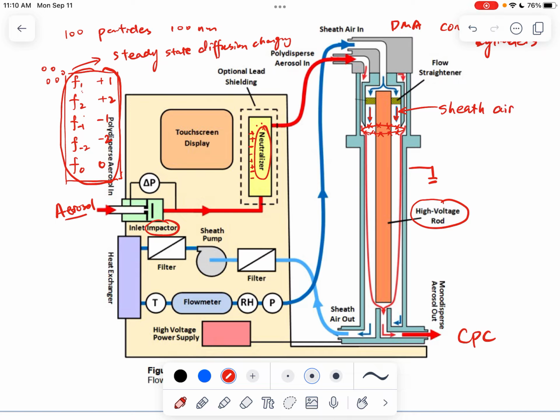So what happens is that we introduce a flow called the sheath flow, or we call it sheath air. The sheath air, which is the main flow going through the gap between these two cylinders, will bring these particles, due to the drag force, to quickly flow with the same velocity as the sheath air. This sheath air provides the velocity of the particles vertically, right? At the same time, the electrostatic force is applied onto the particles so they can move horizontally. Okay.